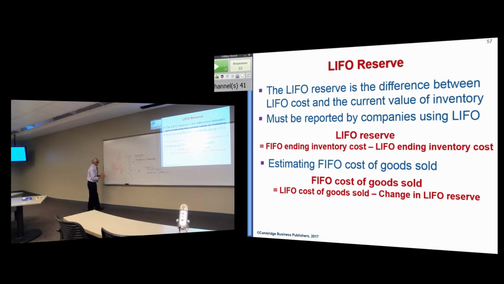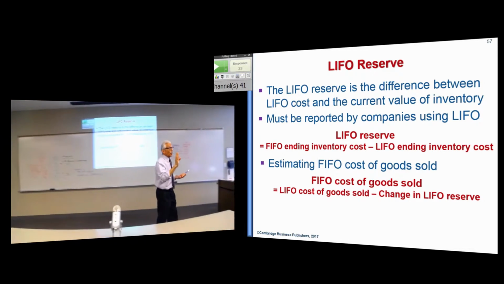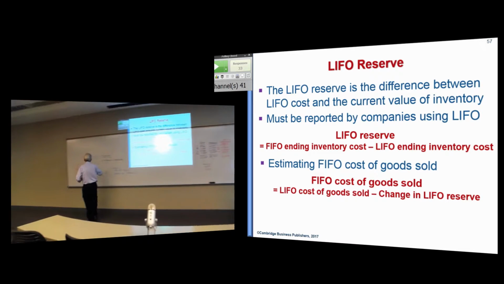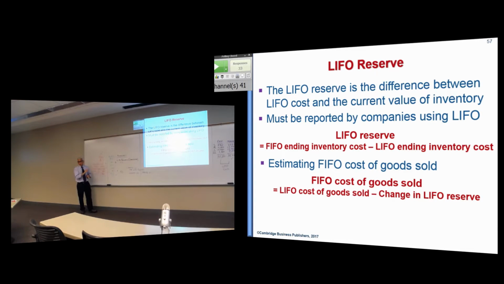So that's the key. This was the last issue that I'm going to mention in this chapter, but let's make sure you have a good feel for how that reserve is going to be used. You're going to be given enough information, or you as an accountant will be given the analyst enough information, so that they can convert LIFO companies back to FIFO. The reserve, the cumulative effect, is balance sheet: add the reserve to the LIFO inventory to get the FIFO inventory. The change in the reserve would impact the cost of goods sold.